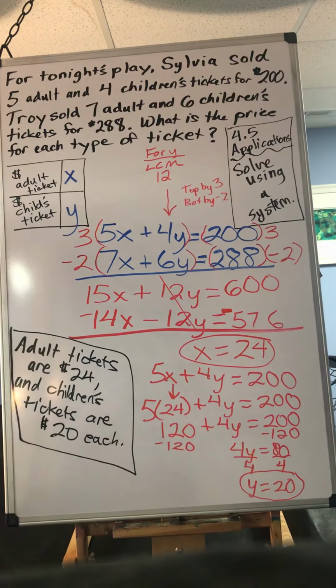So it's important to identify what X and Y are and to know in your mind before you set up the system what those variables stand for. Then you can write two equations. Oftentimes the top equation is a more simple equation and the bottom equation is more complex, but in this particular instance both equations were somewhat similar.